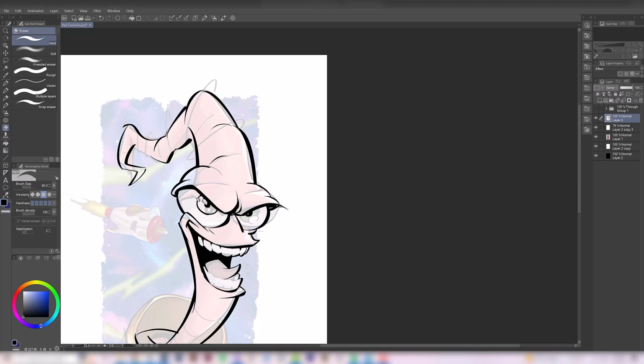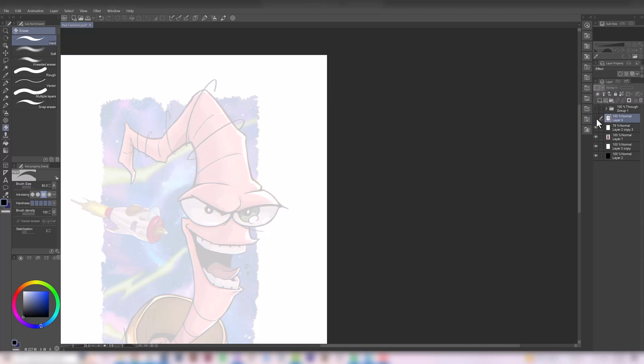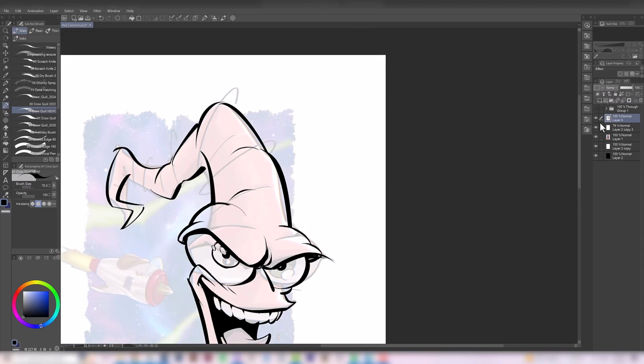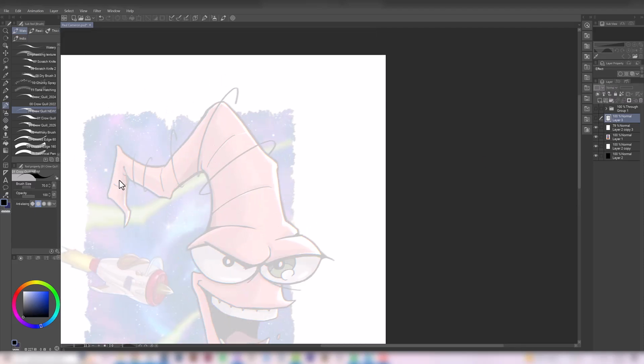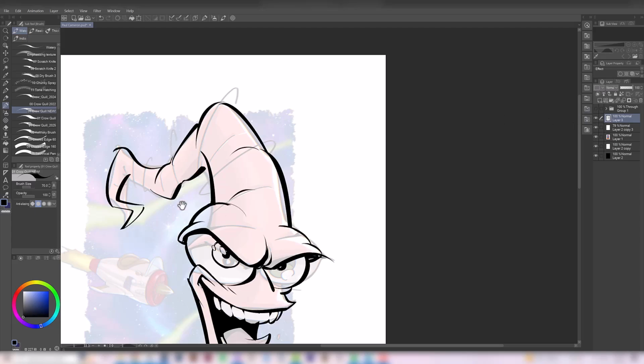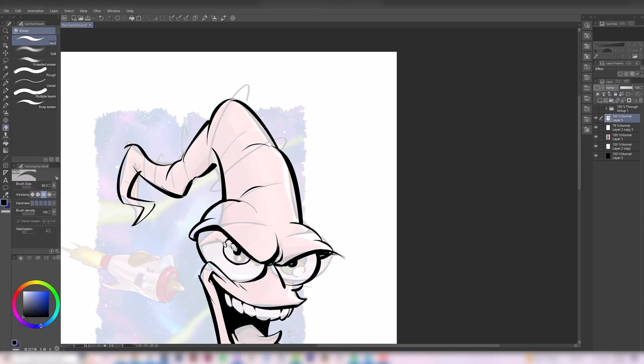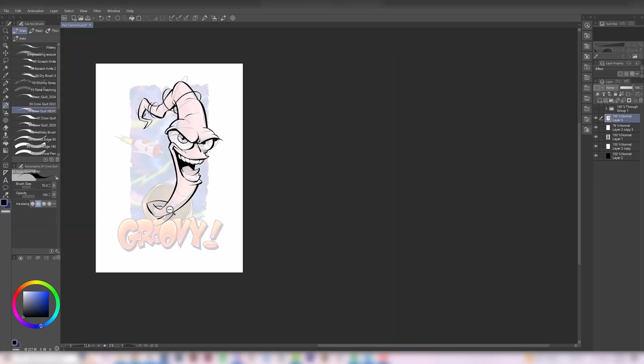See that kind of movement in the end of the top of his tail bit there, and I'm trying to keep it consistent. It gets a little too thick here and then too thin and then back to thin again here. So I'd probably have it go thick, thick, thick, and then thinner and thinner and thinner, all the way down to really thin and pointy. So it's more consistent, if that makes sense.